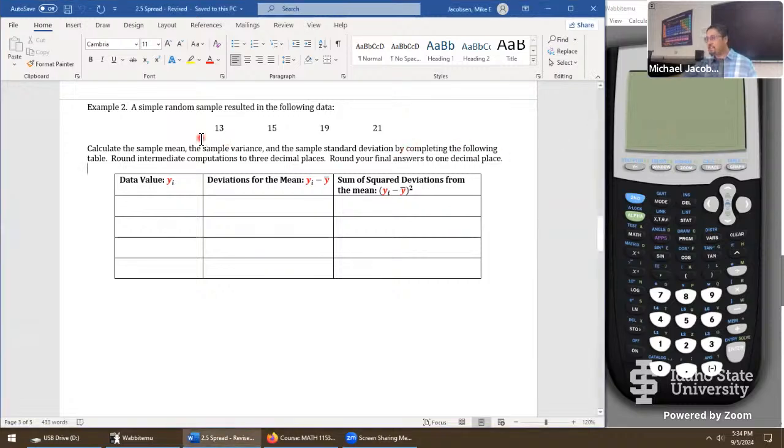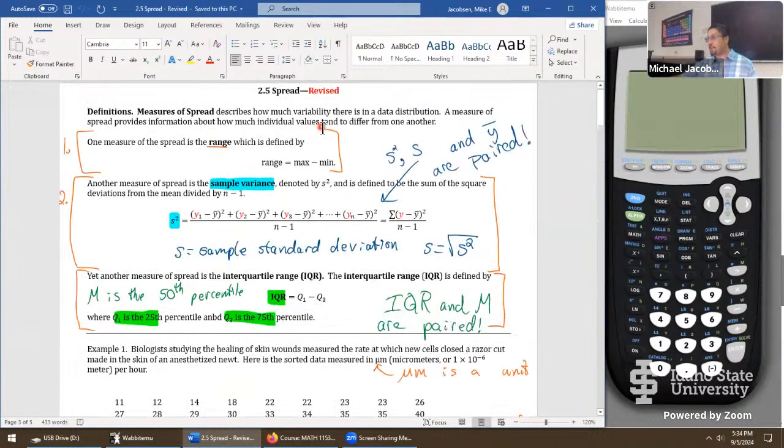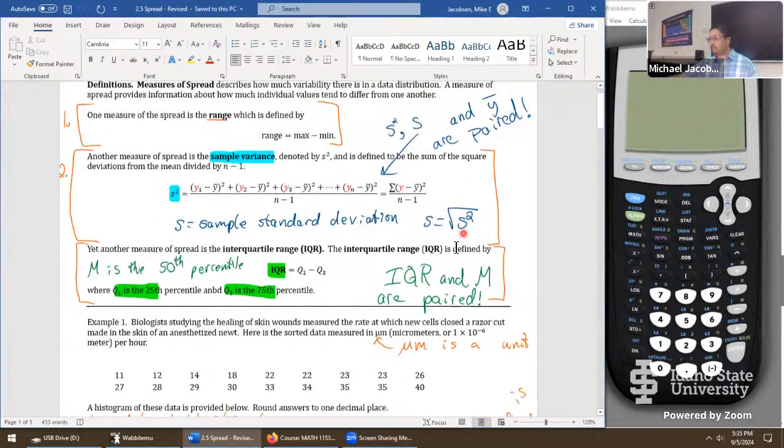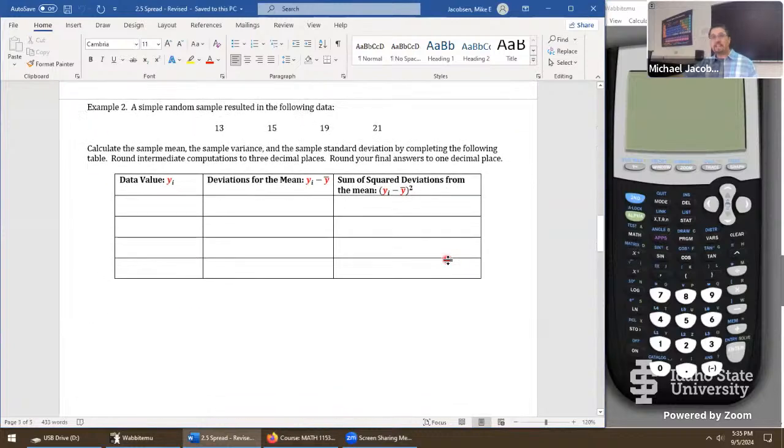Well, the reason for all that is, if you really look at the formulas for sample mean, sample variance, sample standard deviation, let's in fact take a look at them. Here's sample variance and sample standard deviation. It just feels like there's a lot going on. And these are formulas we use more often than the median and interquartile range. So I figured, just to understand the formula better, let's actually do this from scratch. Again, this will never be an exam problem. It could potentially be a quiz problem, but I think it's more just something we're doing now to practice. Understanding the formulas is the bigger takeaway in this problem.